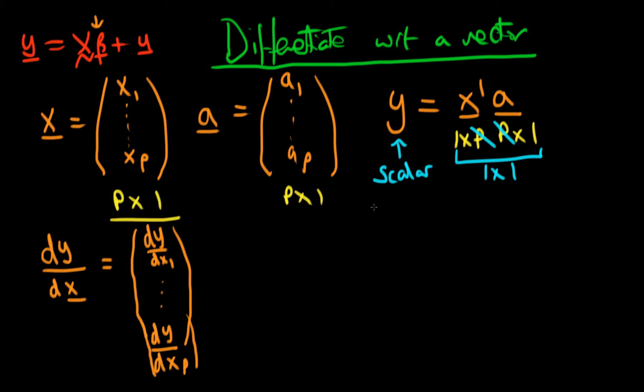What does it actually equal in this case? The way we could find that is actually writing out what y is explicitly. If I take x transpose and multiply it by a, assuming that each of these x's and a's are themselves scalar, then I can write this out as a1x1 plus a2x2 plus all the way through to apxp. When I write it in this form, it's quite easy to see that y itself is a scalar because I'm just multiplying them together and adding them up.